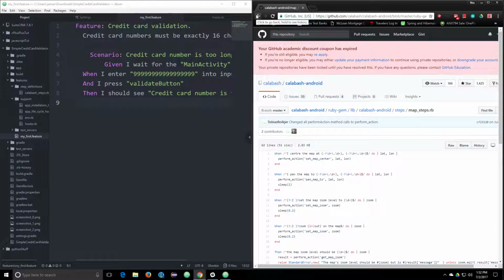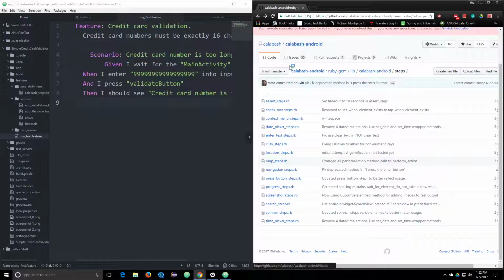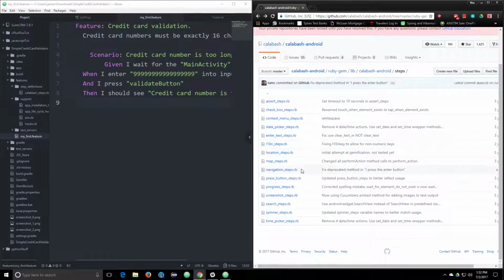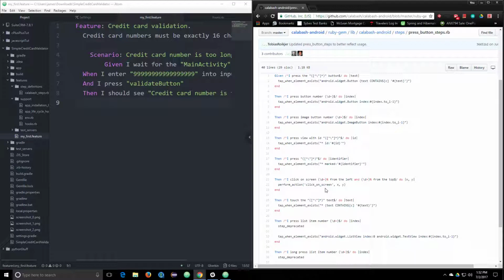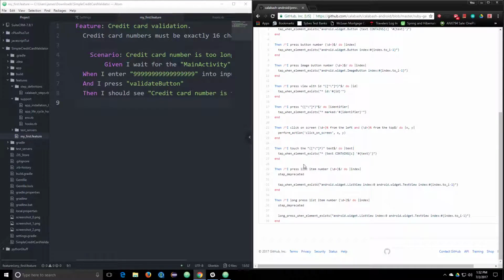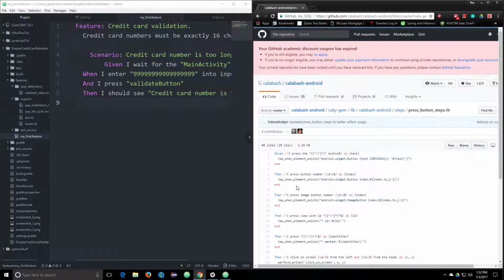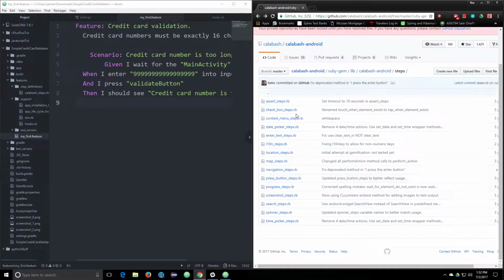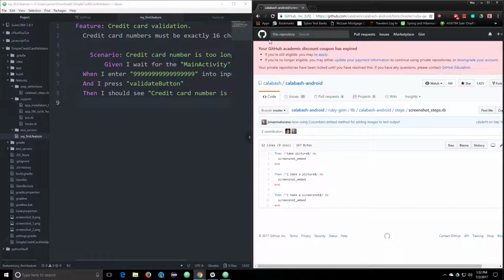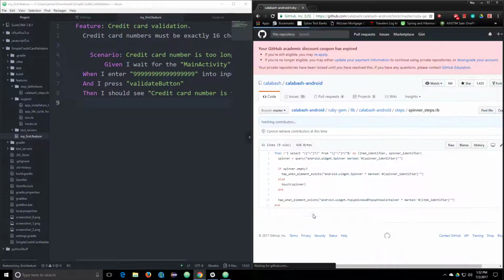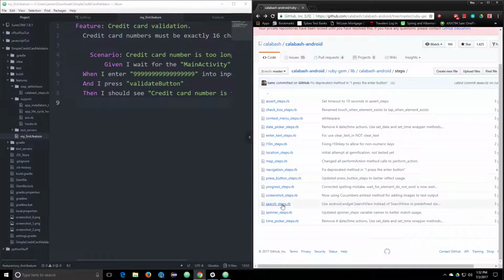Let's see, this is map steps, navigation steps, then press button steps, given blah, then do this, blah. Given this, do this, then... I'm not seeing it.